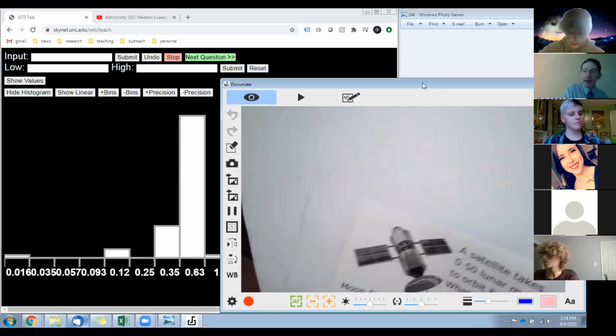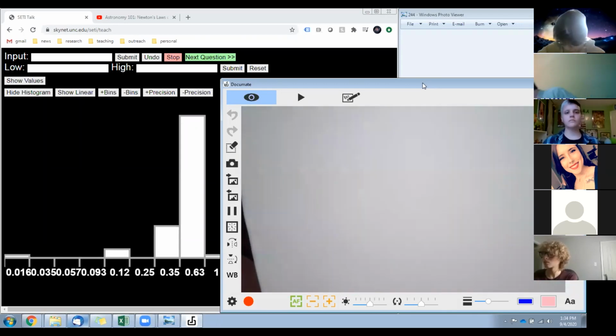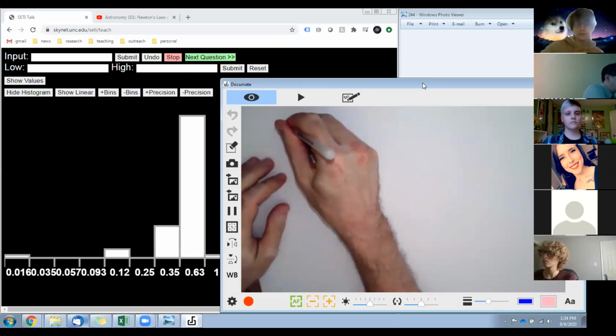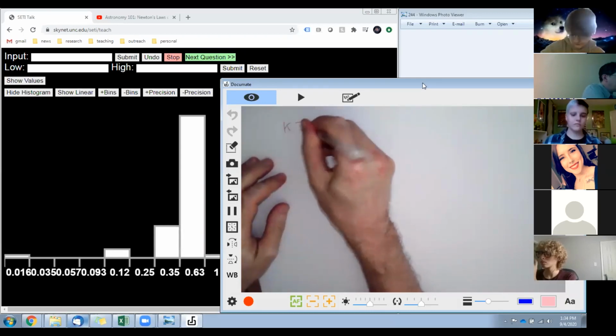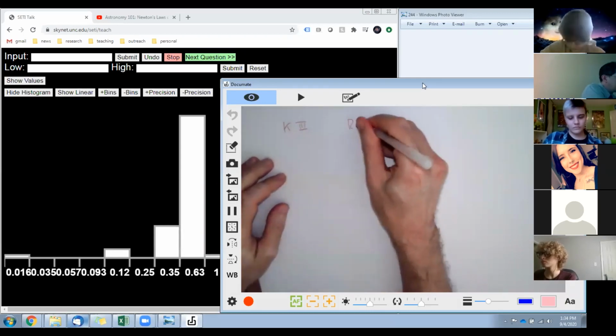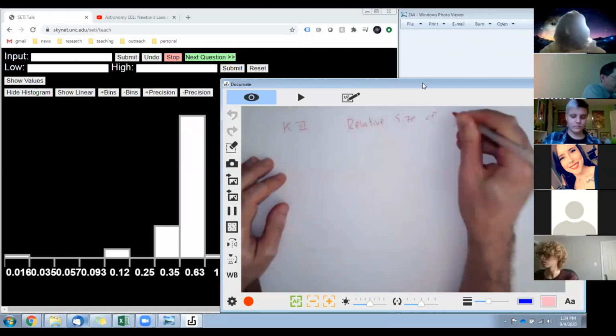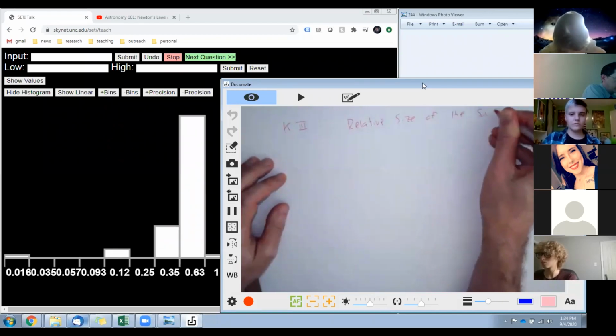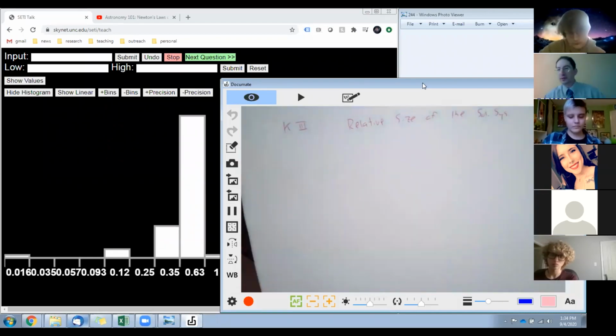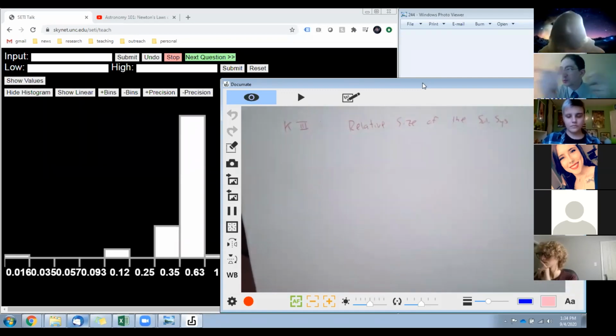We have a little bit more math today. So we've gone through Kepler's 3 laws. And Kepler's third law, what it gives us, I'll make a few notes here. K3, Kepler's third law, gives us the relative size of the solar system. It tells us how far the planets are spaced in astronomical units. For all the planets, we know what the orbital periods are. We just watch them go around the sky.